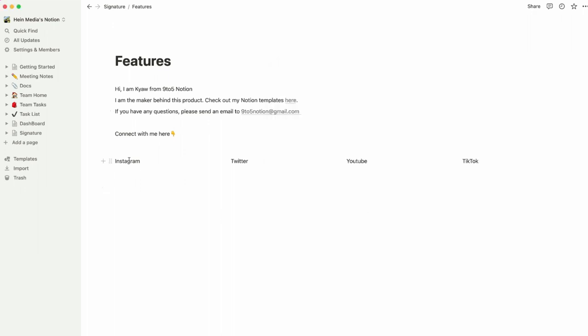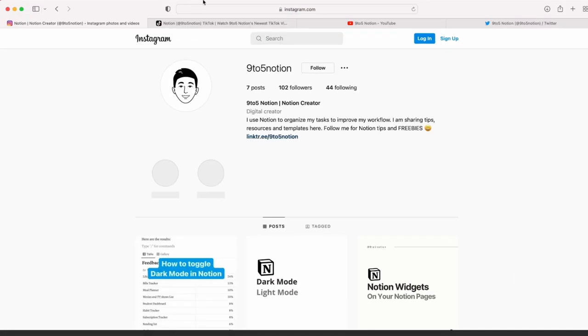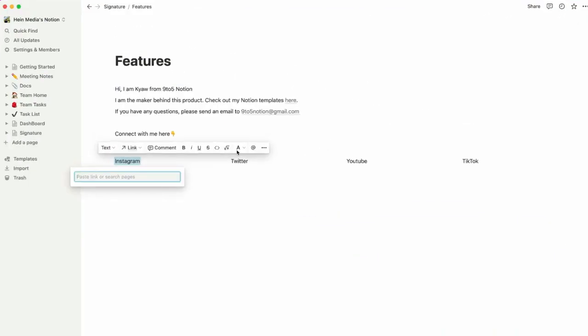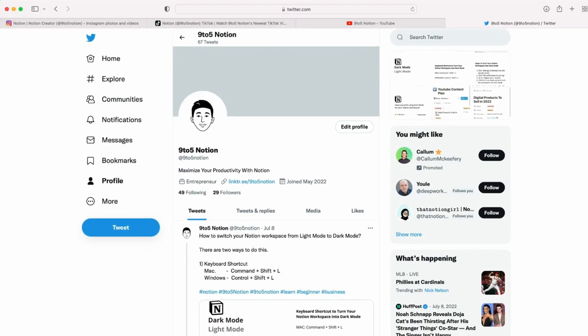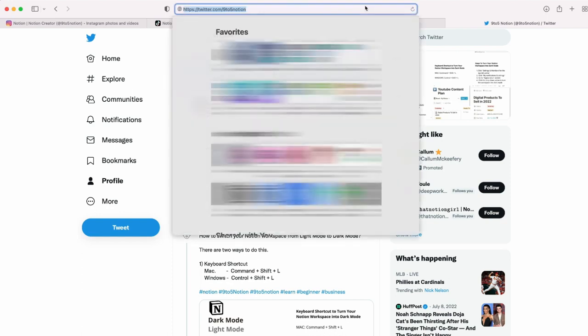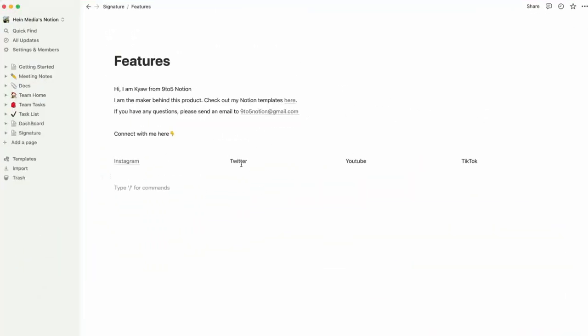Alright, now I'm going to add my social links. So double click and link, and then I'm going to use this link, copy and paste, and link to web page. And for Twitter, same thing as well. Copy the website profile and double click, link, paste it, and link to web page.